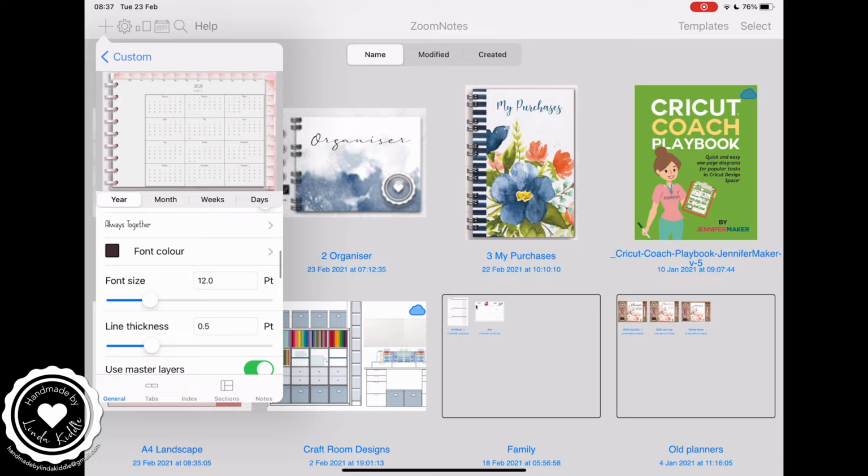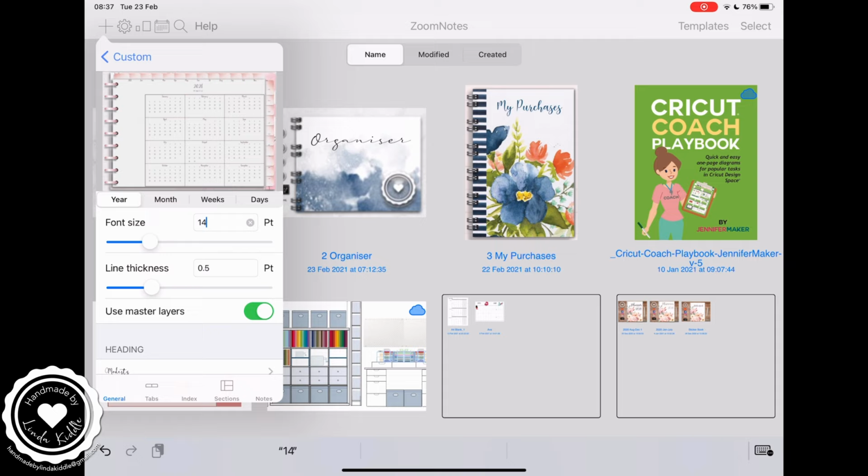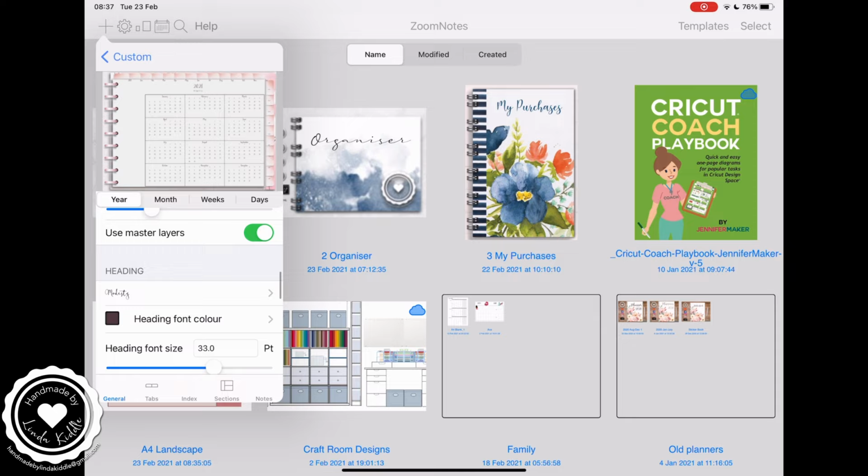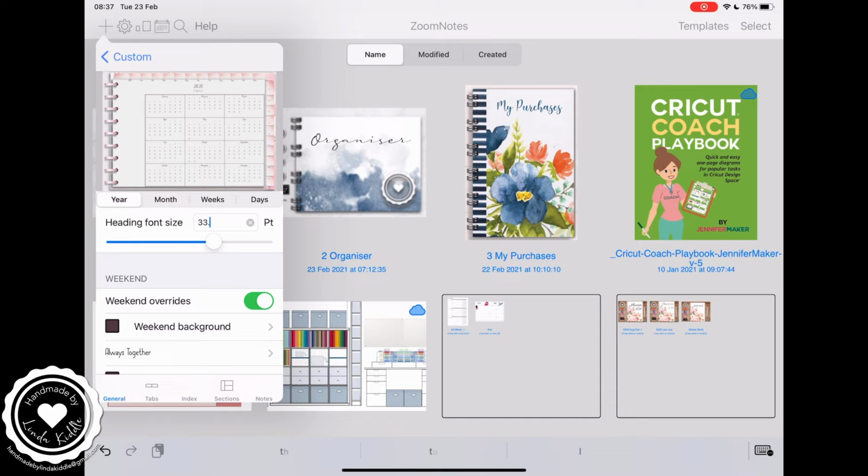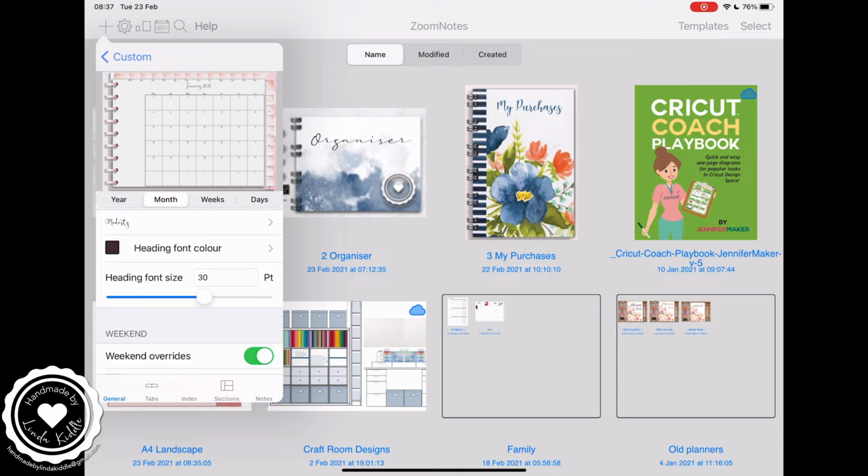Now there is a lot going on here and I don't really want to spend an awful lot of time explaining every single nitty-gritty area with you, but pretty much it's self-explanatory. Have a little play. And the reason why I say don't worry about it is because the planner is built so quickly. It takes seconds. You can literally just delete and go back and it remembers where you left off. So don't worry about it, okay?